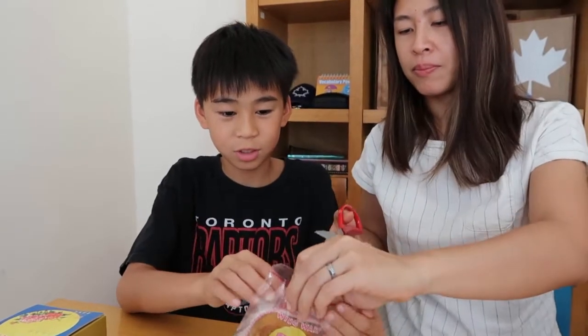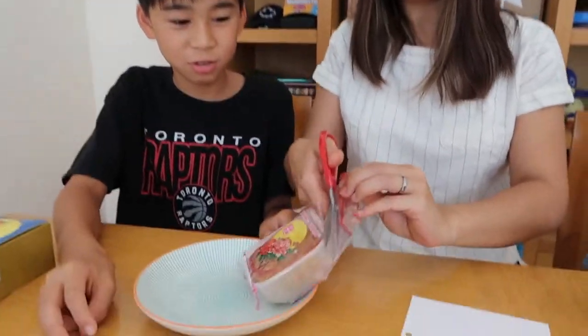Let's cut it up. Chop, chop, chop. What are you doing? Cut it up. You need to use scissors. Hurry up. I can't wait to try it. I'll have a little bit of breakfast.